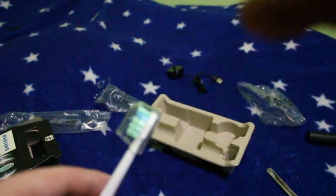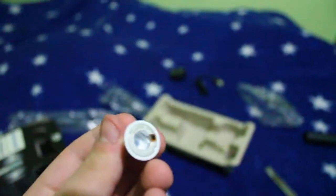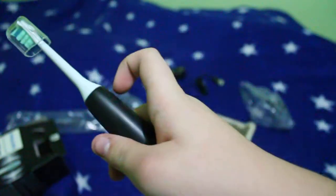So here it is, the bristles with the bristle head. This toothbrush uses sonic, which means it takes sonic technology, which means they use a magnet like this, as you can see, to vibrate. So happy that I got that. There we go. It's supposed to fit like so. But look, the bristle doesn't match the cover. What? It's fine. I can deal with that.